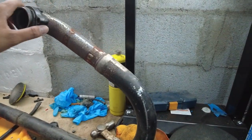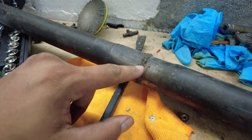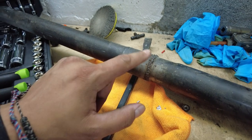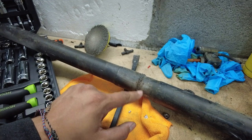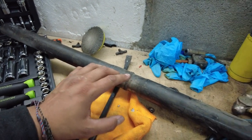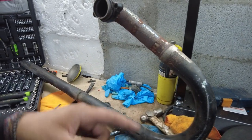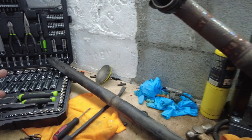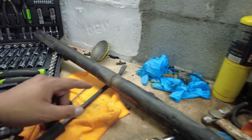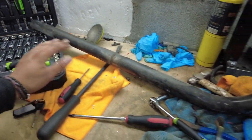Alright guys, got this all bare. I'm gonna grind this little spot right here because you can see that's where somebody welded it and it looks rough. I may not go too crazy on this because I might end up making a hole, so I'm just gonna grind this stuff down. Then what I'm gonna do is wrap it — I'm gonna use some heat wrap from AutoZone, wrap the whole exhaust maybe up to here and just paint it black.